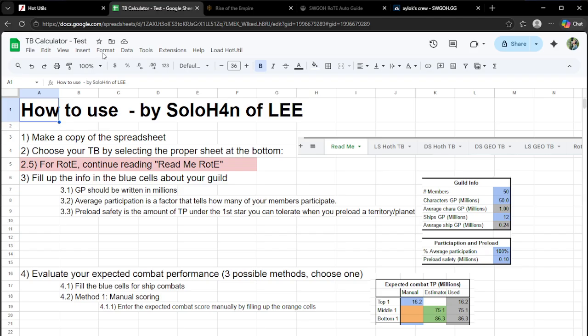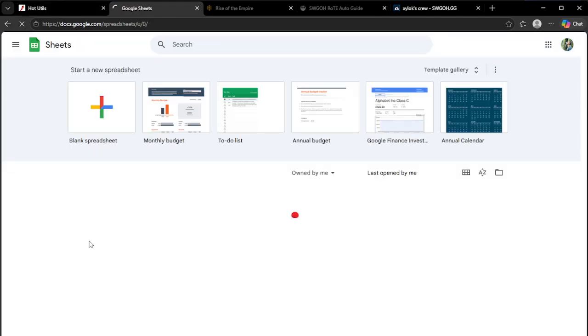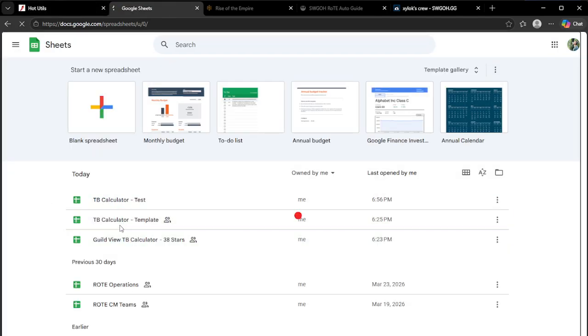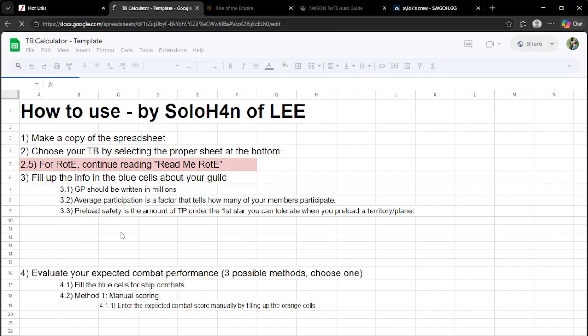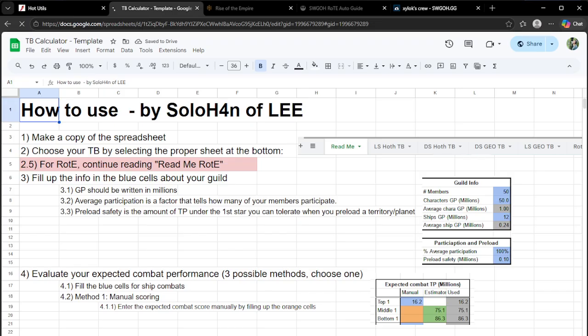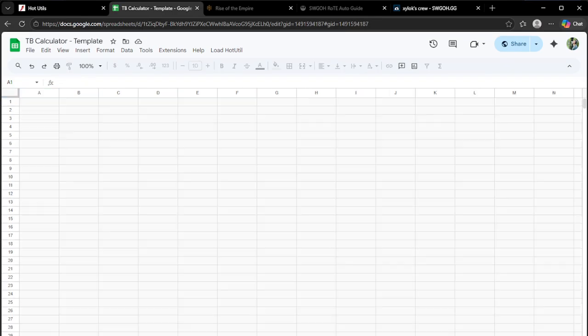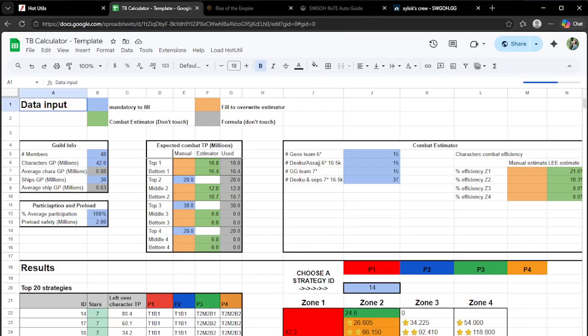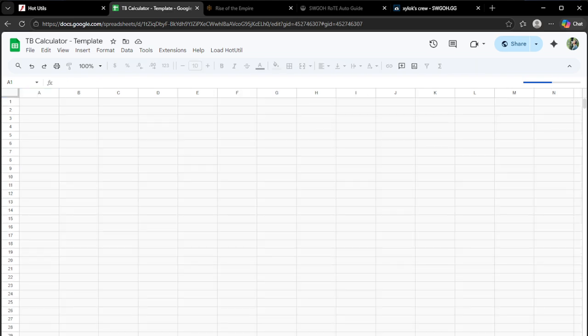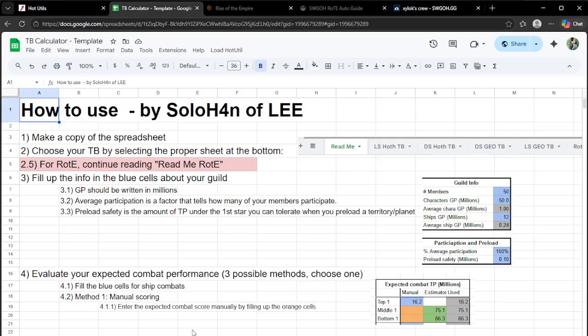So the copy I'm going to give you guys, and that's going to be in the description box for the video, is going to be this template, and it actually has way more. You can use it for every single type of TB out there, so depending upon whichever one you're working, there is a table for you.